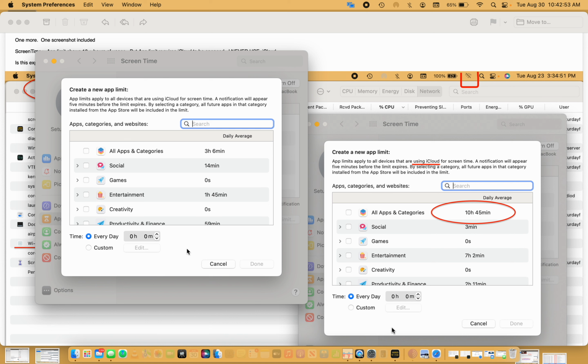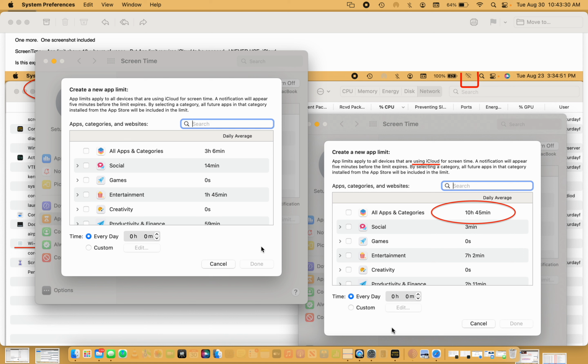Let's say a kid has a Mac and an iPhone, and you want to limit their social media usage across their devices. If you checked that, it would sync social media use from the Mac to the iPhone and vice versa, so they couldn't get around it by using one device or the other. All right, but none of those are checked, so nothing is syncing. Correct, as of right now, for app limits, yes.